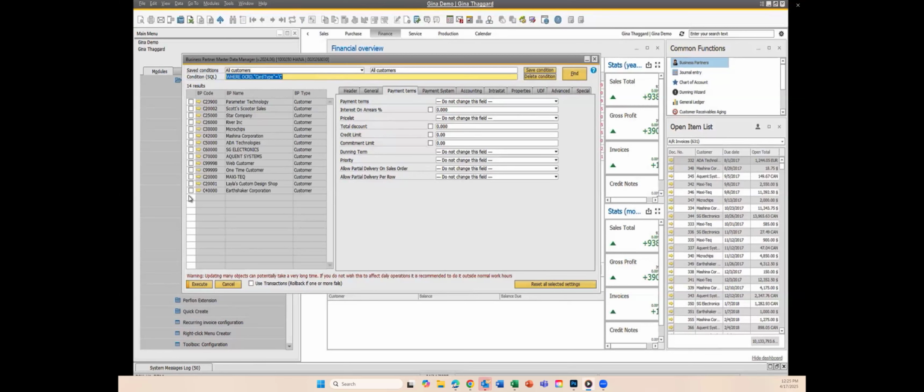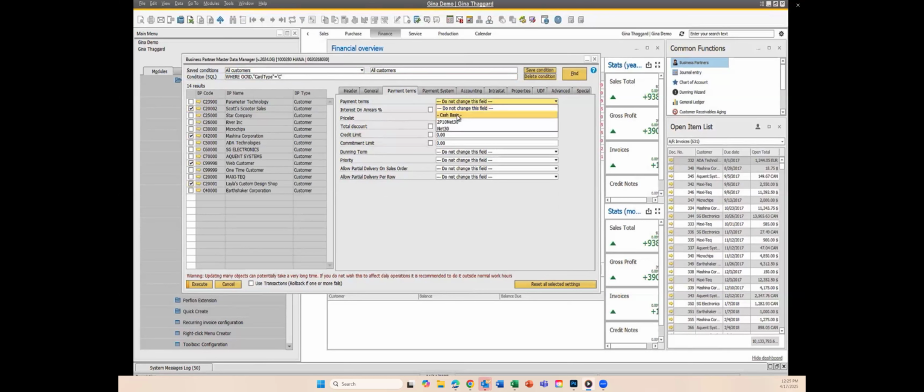And then if you want to update something, let's say you want to update the payment terms and you have a list of the different business partner codes that you want to update, you can go in here and check just the ones you want to update. And then put your new payment term in and then hit execute, and then it would only update the ones that you have selected. So that's an option too. Either way, I think this really saves a lot of time. This is a really, really neat tool.